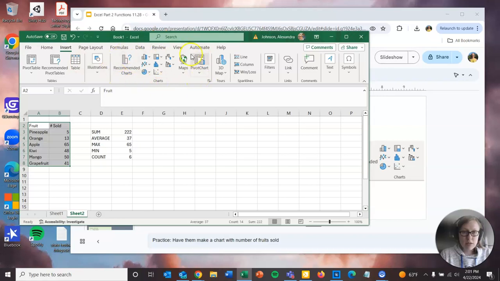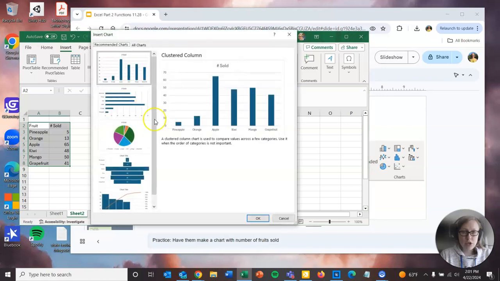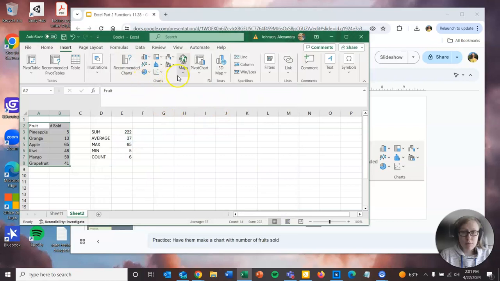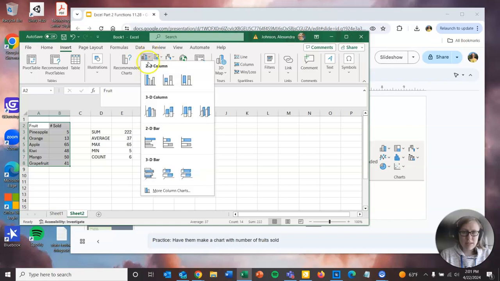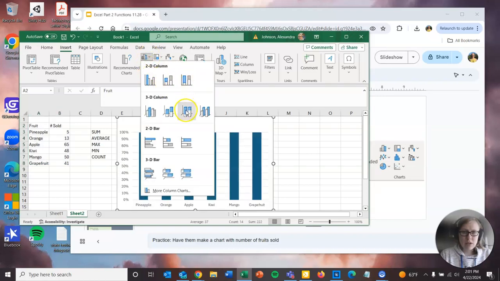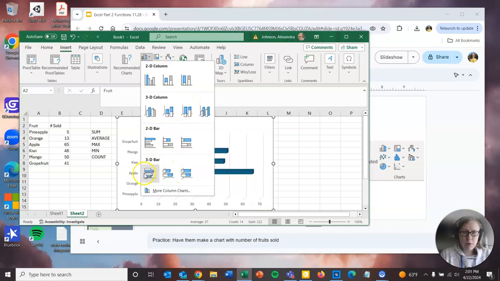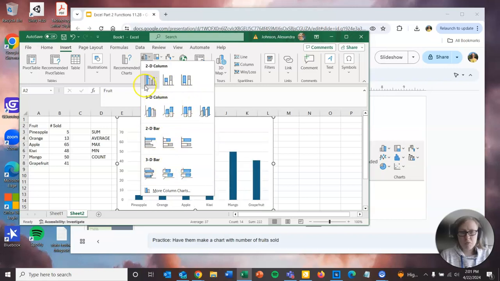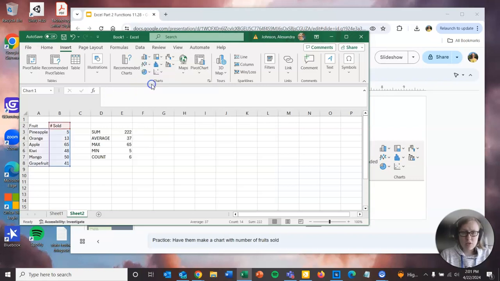In the middle of Insert, there's this big section that says Charts. You can always use the recommended charts option. It's usually pretty good. But if you know a specific type of chart you want to make, you pick it. So I know I want a column chart. I hover over it, it says column chart. That's the one I want. If you wanted a line chart, you could do that one. Scatter plot, pie chart, etc. Looks like they changed the line chart type since I did this last. And then I can see all of these different types. If I wanted a bar chart, or a 3D chart, it doesn't really matter. I'm just going to choose a 2D column chart.